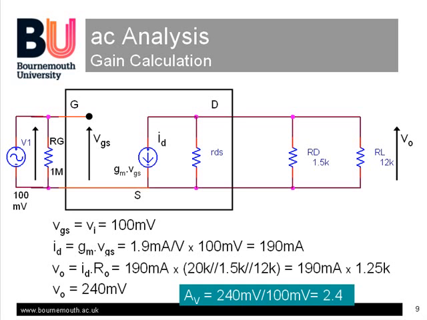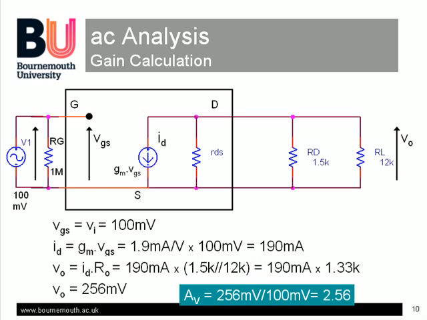Incidentally, this is a small value owing to the less than ideal biasing in this example, although a JFET amplifier gain can be expected to be much less than the equivalent bipolar transistor amplifier gain, part of the price for the high input impedance. However, if we don't know RDS, we could leave it out, in which case the effective load resistance becomes 1.33 kilo ohms, the output voltage is 256 millivolts, and the gain goes up a little bit to 2.56.